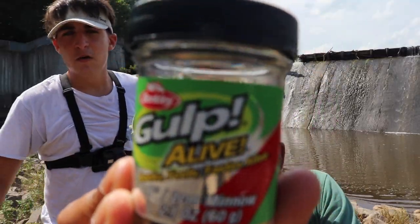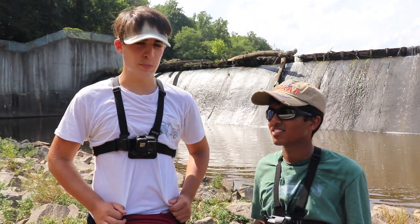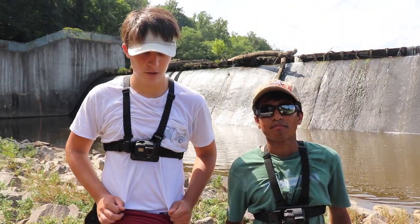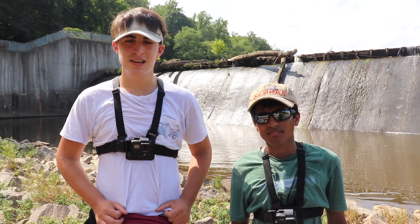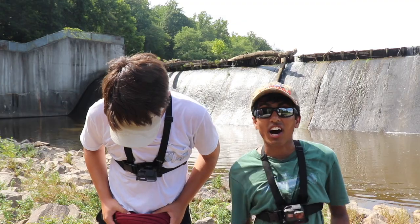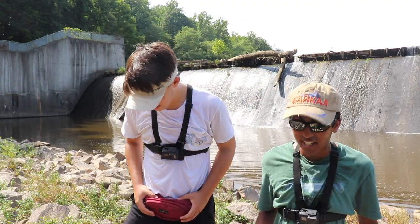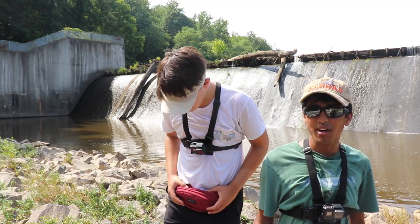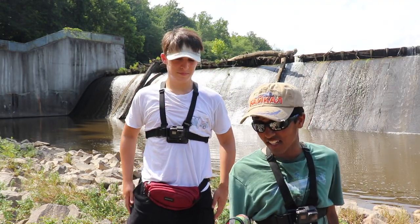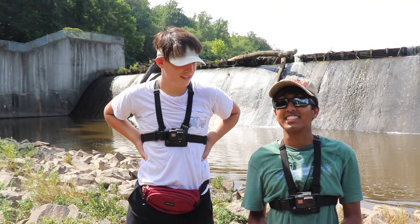All right, guys, what do we think about the gulp minnow? We've been using this bait. This is probably the first bait we actually got into fishing with, or creek fishing at least. Yeah, definitely. We used to not be the best at freshwater fishing. We were kind of gods at saltwater, but we didn't know how to fish freshwater. And we watched Leo Shang and his Extreme Philly Fishing YouTube channel, and one of the baits that he loves is this one, the Berkley gulp minnow. So we decided to try it out, and it is genius.